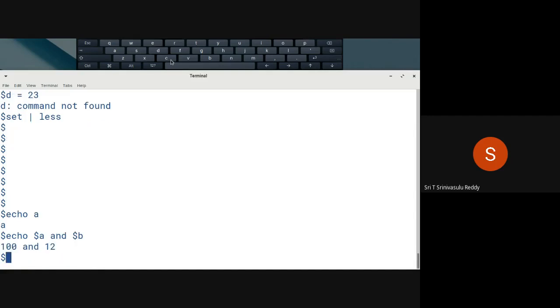As you can see, the shell is reading that and expanding it. In case you give $D, a variable that's not there, it doesn't complain, it will simply replace that with empty. So $D is replaced with empty because there is nothing there. Like this, variables can be initialized and they can be expanded if required. No issue.